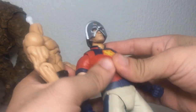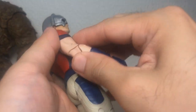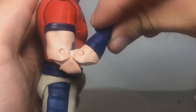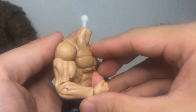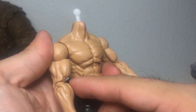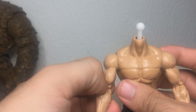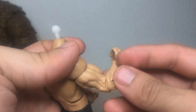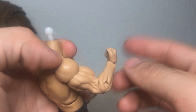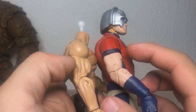Here are the original arms for the same head I used, in case you didn't see the first video. I want to swap them because these aren't the best-looking elbows McFarlane has done. They have the matching skin tone, but they only bend about 90 degrees. So I'm going to try to improve the range of articulation a little bit, and then transplant these arms onto the Peacemaker figure.